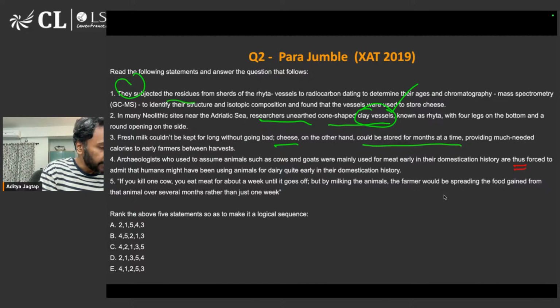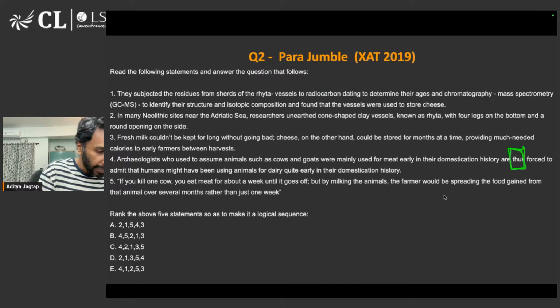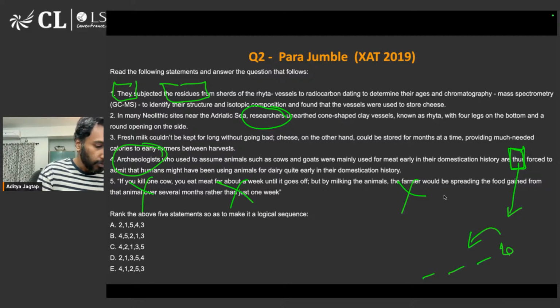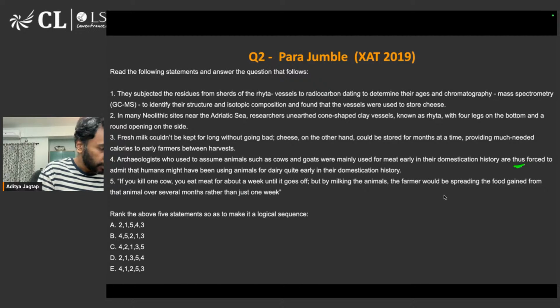They subjected the residues. Okay, the residues, the clue here, just like thus, an equally important clue is they subjected the residue. Right? Now they could refer to two groups possibly, and we don't know if there's any group in sentence five because I just said that I would read it first. They would refer to either researchers or archaeologists. But since we know this has the word thus, the evidence finding has taken place before, correct? So it's not going to be archaeologists. They is probably going to refer to researchers.